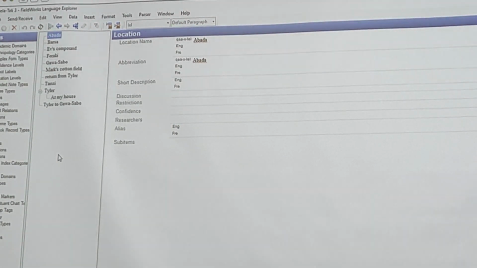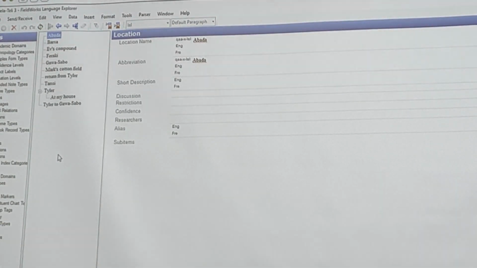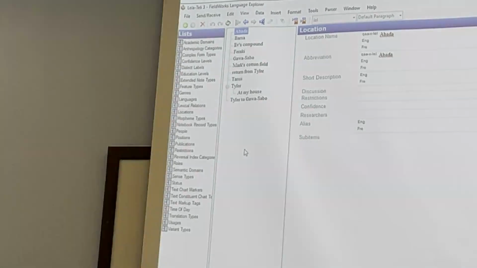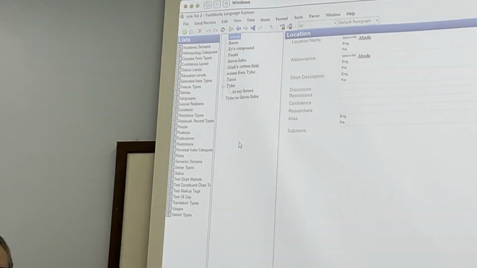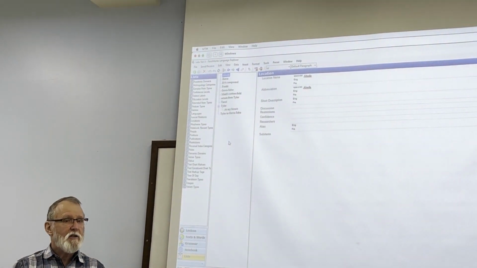And if I click on the plus, you see some detail. So there is a specific location in Tyler, which is at my house, which is Ruth Schmidt's house. And it was important that there were things that happened there that didn't happen out in the village at large, that she made it a different location.